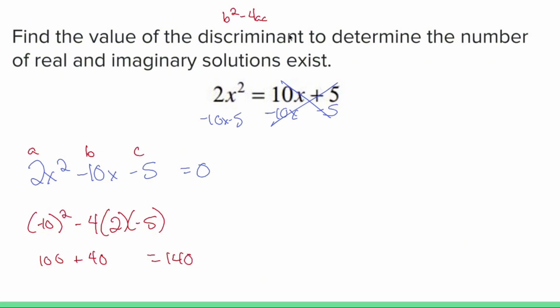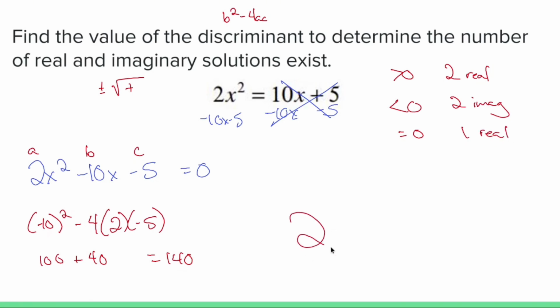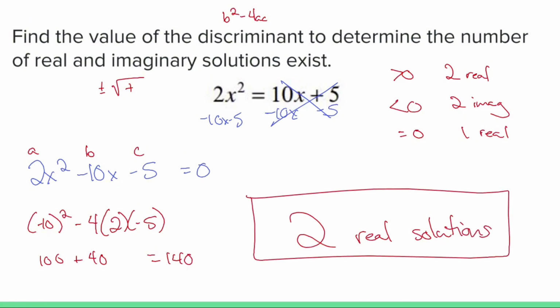When your discriminant is positive, that means when you take the quadratic formula and do all that stuff, you get a positive number underneath the square root, which means no i's. So when you do that, you're going to get positive or negative, which means two possible real solutions. So whenever your discriminant is positive, you get two real solutions. When it's negative, that's where you come up with the i's. That's two imaginary solutions. And when it is equal to 0, like in a previous problem I did, you get one real solution. Well, this is two real solutions for the reasons I just explained. And that's how you do it.